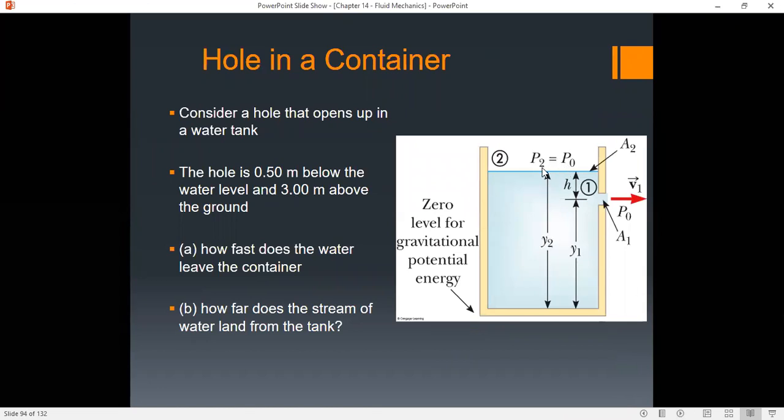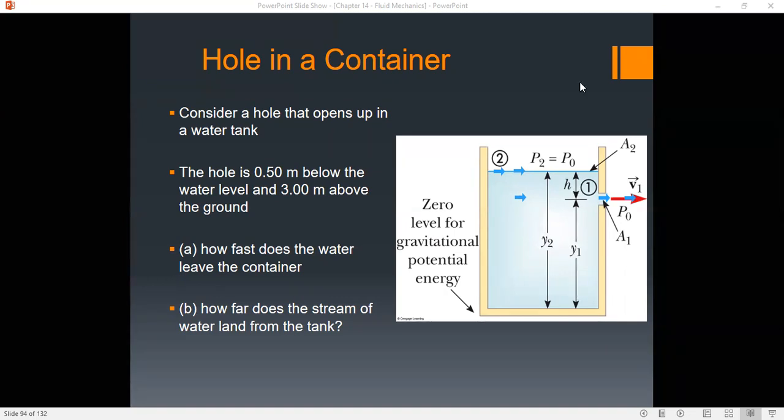Here we solve for a hole in a container. This is just conservation of energy, looking mainly at potential energy. The fluid has more potential energy up here than when it comes out here. So we punch a hole in a container, and why does it stream out with some velocity v1? Well, at the top of the container, it has no velocity, so there's no kinetic energy. But it has all potential energy. Then it goes down to this level right here where some of the potential energy is given up. That's what's converted into kinetic energy.